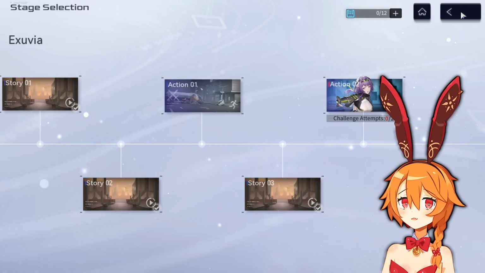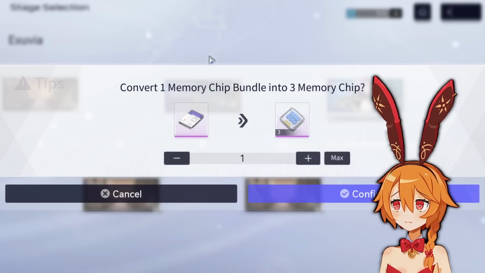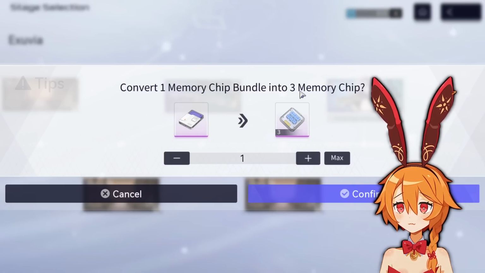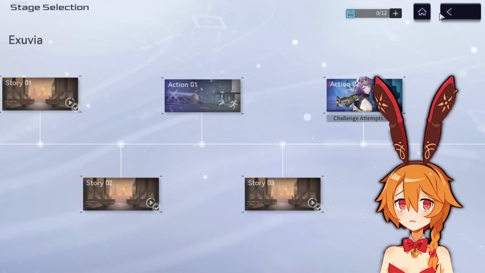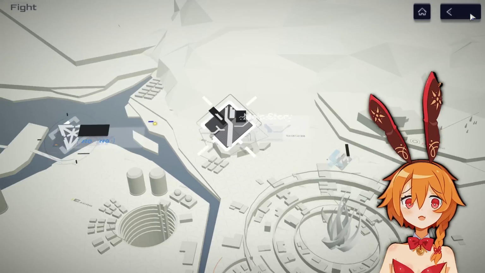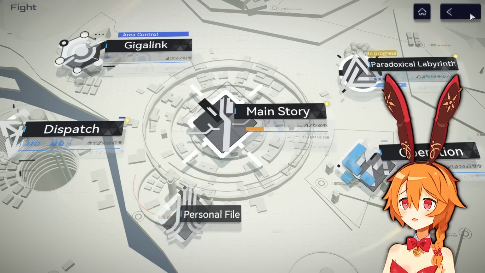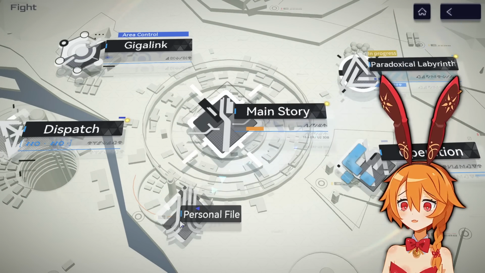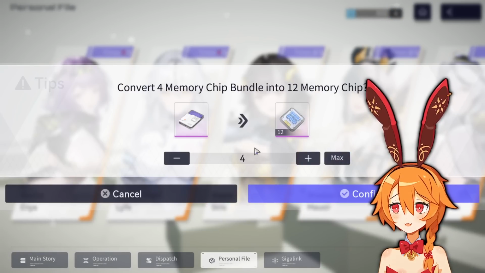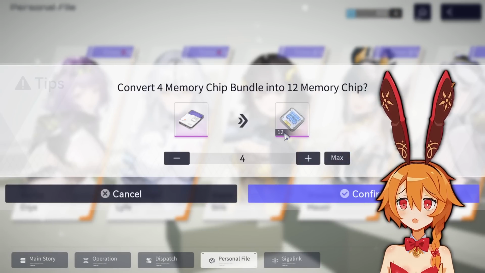Now, we do get this separate stamina over here called memory shards. Well, I guess they're called memory chips, right? It costs 3 per run, and for 5 stars, you can only do 2 a day. There's an event going on right now where we have memory chips, and you can use those memory chips kind of like stamina, right? So like we got these in the mail. I have 4, so that means I have 12 more I can run.